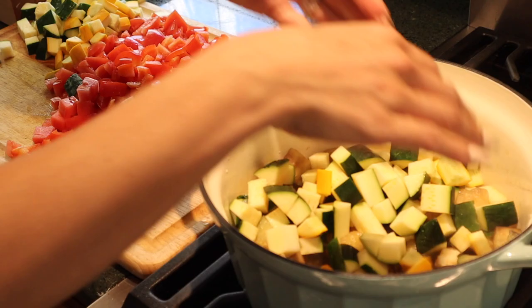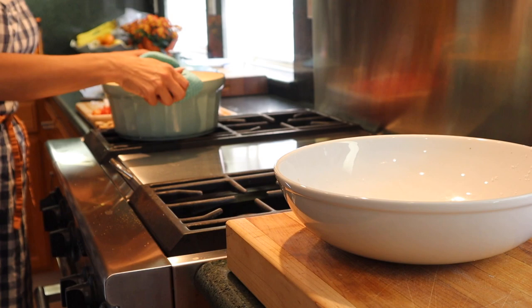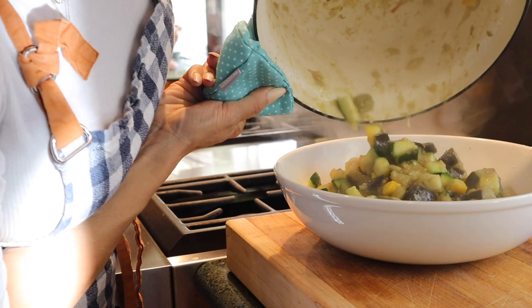The one thing you don't want is for this recipe to get too soggy. So definitely follow the directions on the recipe that I will link down below. Once you have the zucchini and the squash and the eggplant nice and kind of cooked down so they're a little bit softer, go ahead and transfer them to a bowl.